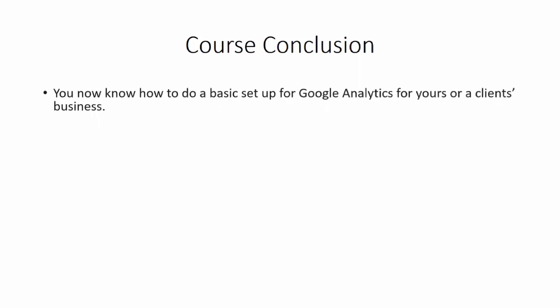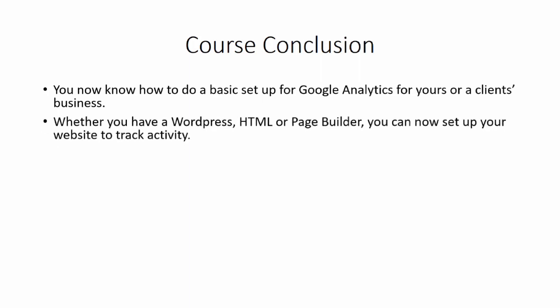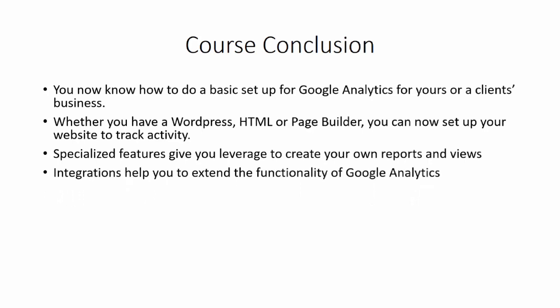In conclusion, you now know how to do a basic setup for Google Analytics for yours or a client's business. Now, whether you have a WordPress, HTML, or a page builder site, you can now set up your website to track activity. You've learned that the specialized features give you leverage to create your own reports and views of your information. You've also learned that integrations help you to extend the functionality of Google Analytics and give you even more leverage.